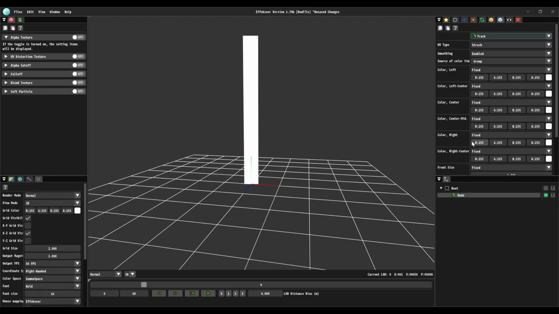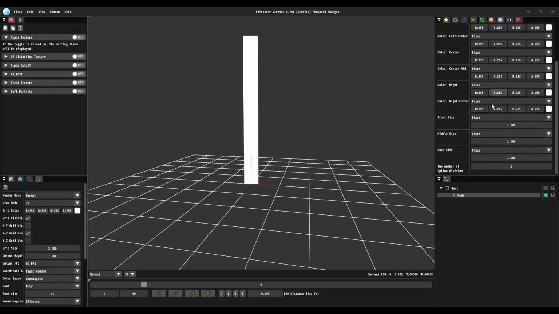Now we could use a rain texture or line texture, but because it goes so fast and we don't need a lot of details, we can actually work with this empty texture. We're going to change some of the track properties. Scroll down a bit, you'll find front, middle, and back size. This is how wide the track is going to be. For rain, and because the ends of our line are very sharp, we'll go 0, 0, and the middle one can be something like 0.1 or 0.05, that's up to you.